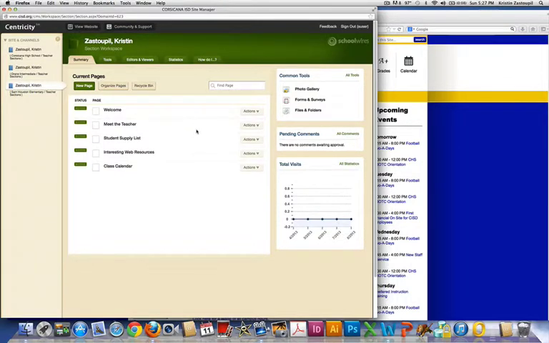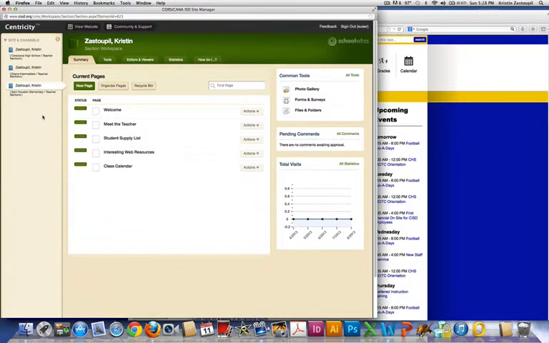Please note that you now have a teacher section, not just a page. Within the section, it allows you to create as few or as many pages as you need. You may want to have one single page. You may want to have a page for each of your classes if you're at the secondary level. You'll also have your own class calendar that you can put in assignment dates, event dates, anything that you like.